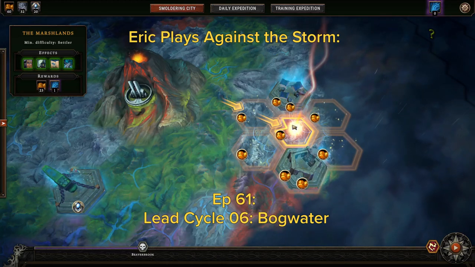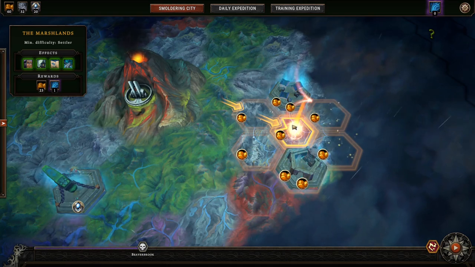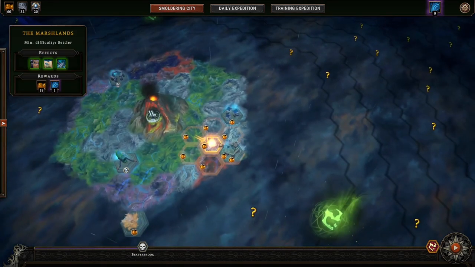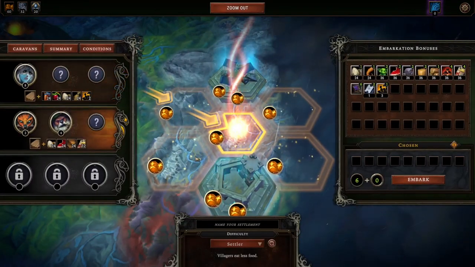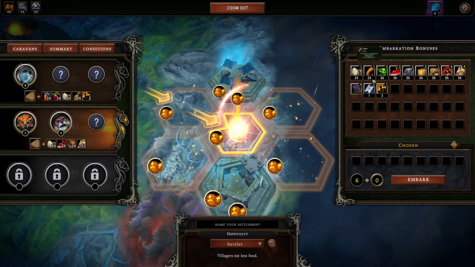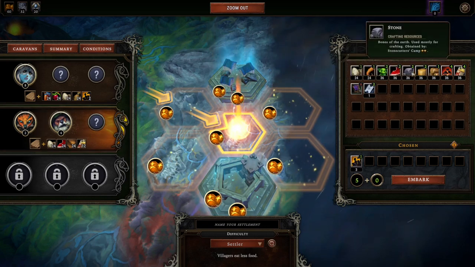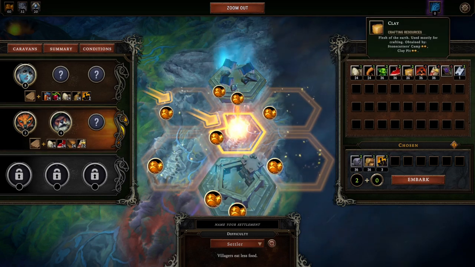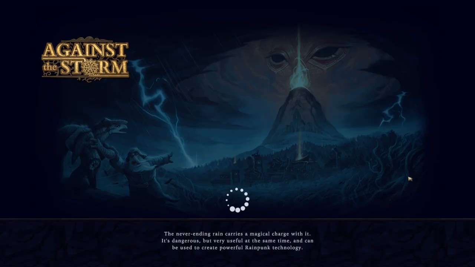Alright, it's time for Against the Storm. Now, I failed in Beaver Brook, so I'm not going to make it to any seal, but this seems kind of interesting. We can get lots of food, and maybe start our next round with some really awesome stuff. Here we go.